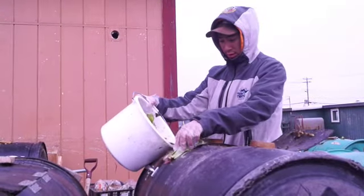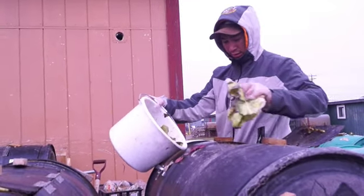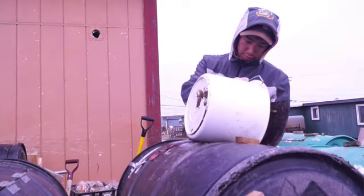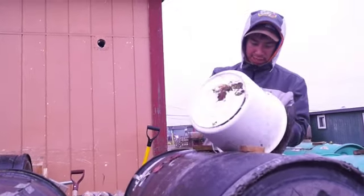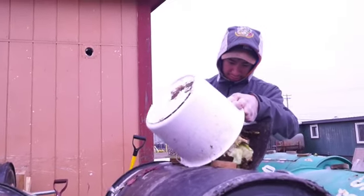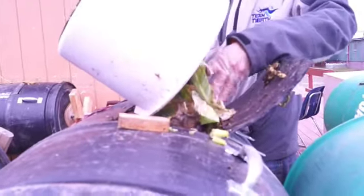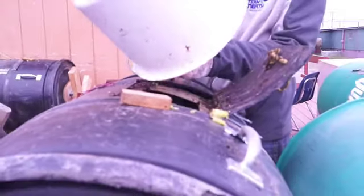So some of the types of fertilizer we're using here is compost, which is rotten fruits and vegetables, but also organic matter, like tuktu or caribou stomachs, and any animal carcasses could also be really good for fertilizer. You just have to do the right steps to make sure you break it down enough that it turns into plant food, pretty much.